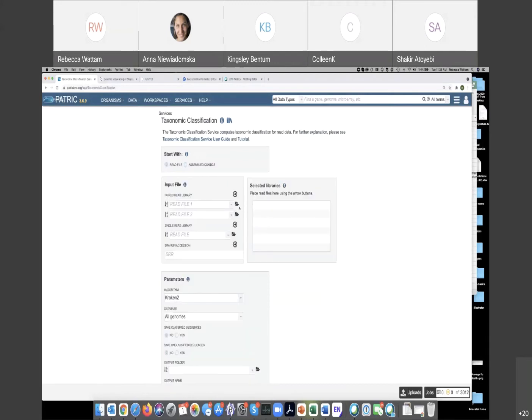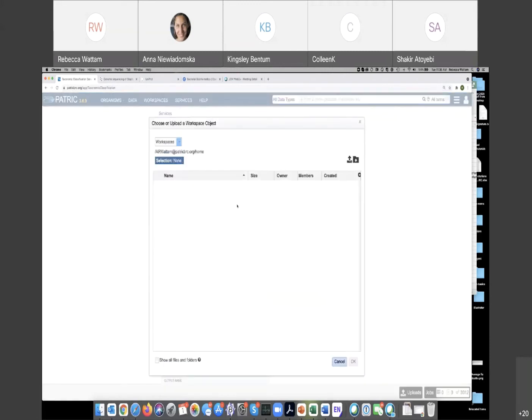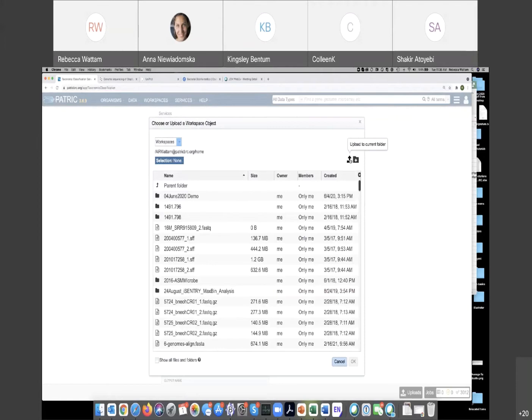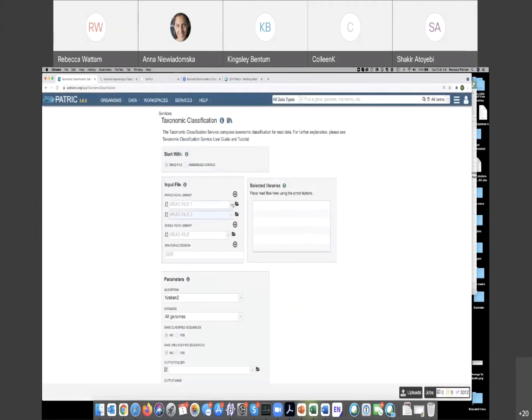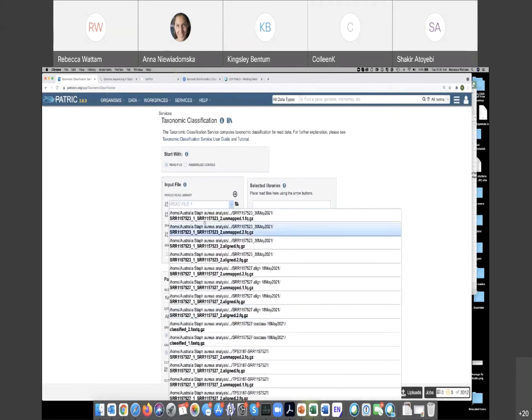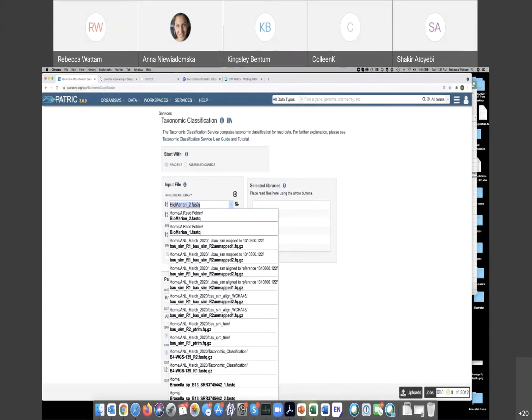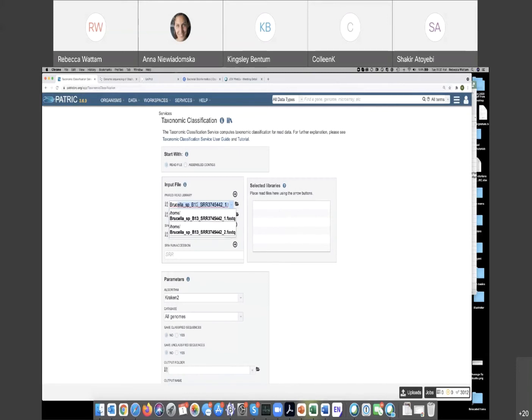Now, if I had a paired read library, I could go into my workspace. You have to be registered to do this. And I recognize that I'm going to be blowing through this stuff, and I apologize for that, but there are tutorials that you can look at. So I could click here on this little folder icon, and then I could upload that data to the computer. If I've already uploaded it and I want to run it again, I could click the down button and see the ones that I've uploaded recently. Or if I know the name of it, I could start typing and it would give me auto-suggestions. So you can do paired reads, you can do single reads, you can do both.